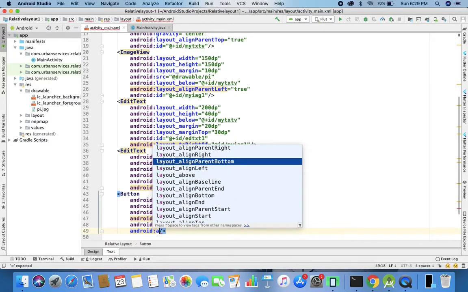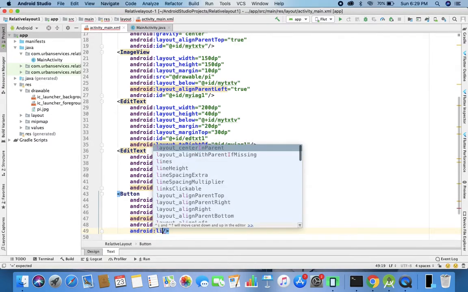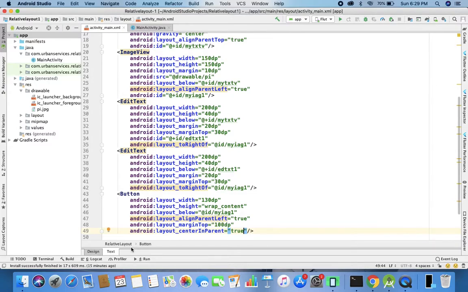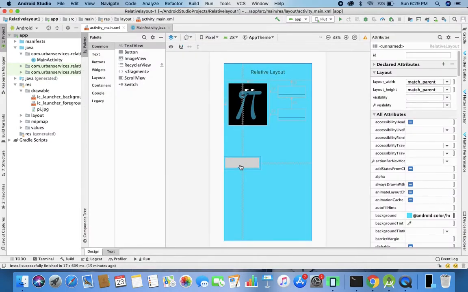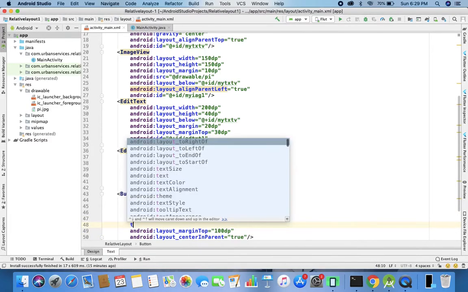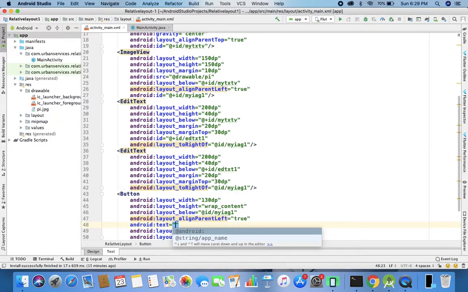Once you gain some command or expertise over the layout views, arrangements, margin, padding, the styling part, then using it will automatically be better. But if you are a new learner, then first I'd suggest you try to use the design view, because it is easy to design, and very comprehensive also.